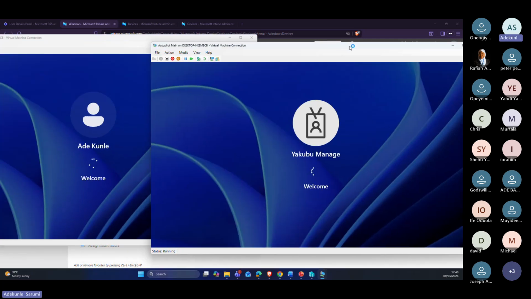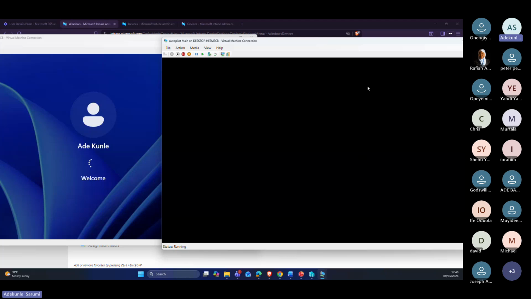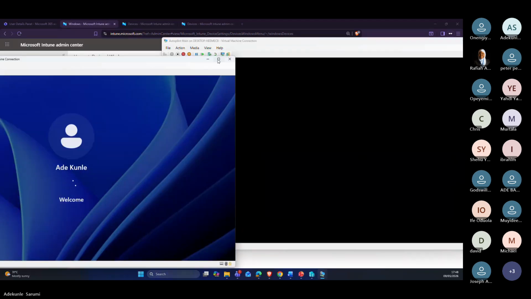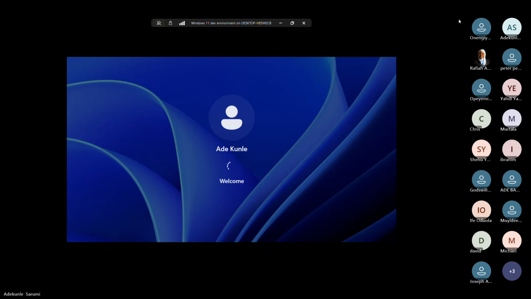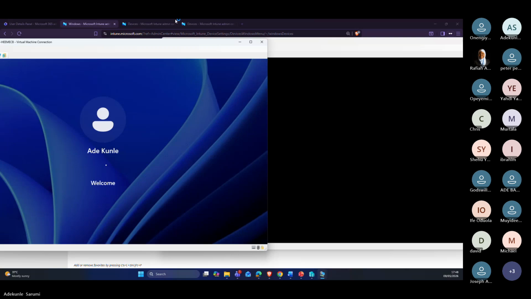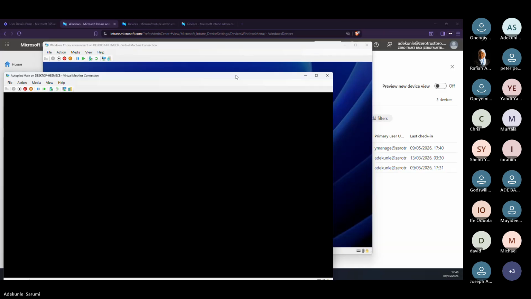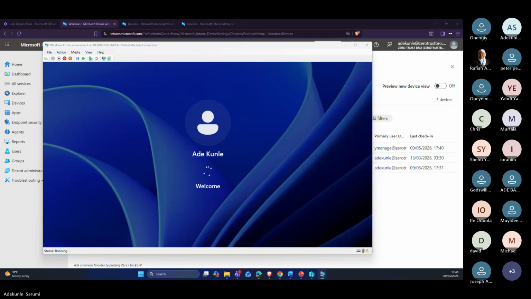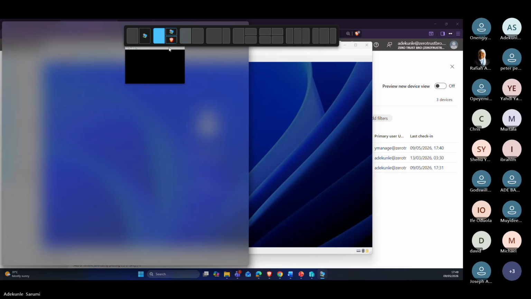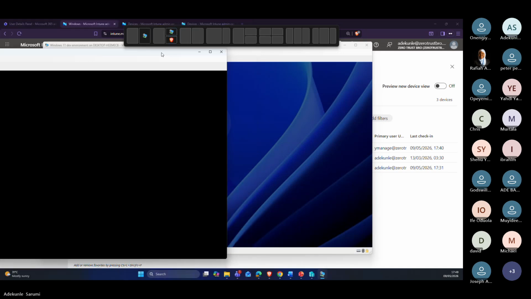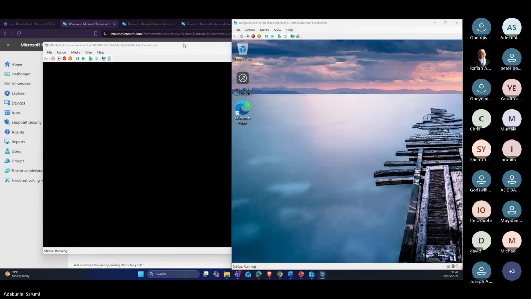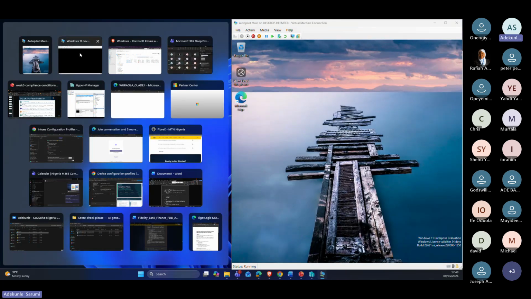Okay, let's see who wins. I had to reduce the space, so it's going to take a while to load. Let's just give it a minute.